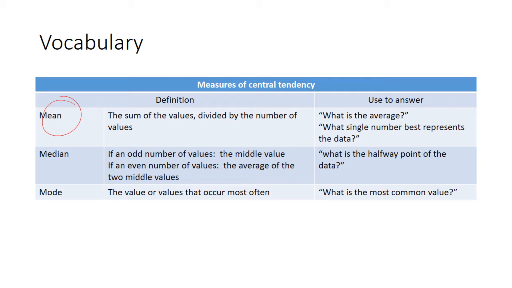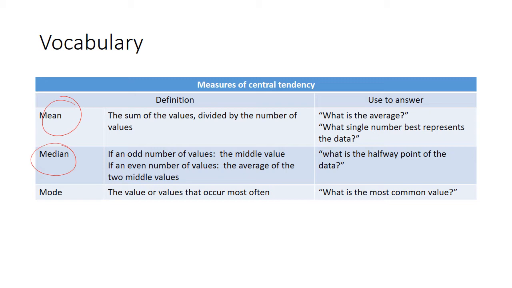Okay, median is going to be the very center number. So if there's an odd number of values, let's say you have 11 grades, the one in the very middle is your median value. If there's an even number, you're actually going to have to average those two center values. I'll show you what I mean by that in a minute.